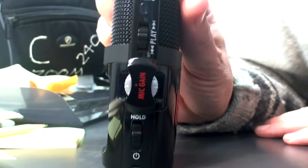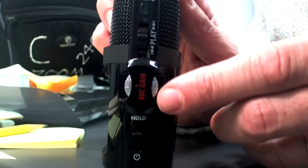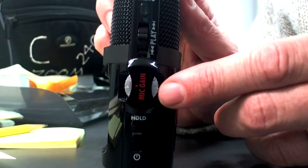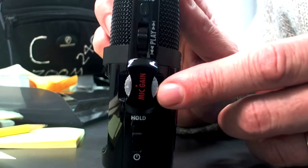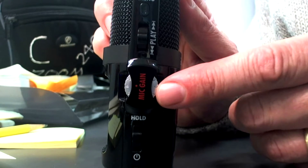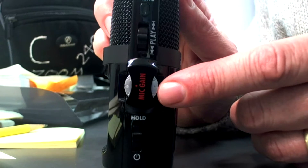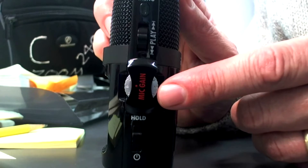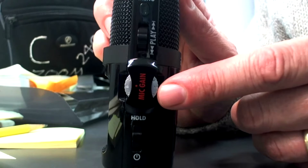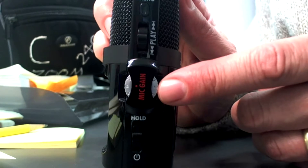On the side, where the hold button is, is the mic gain — very important. This controls the amount of sound that's getting into the mic. I would suggest you put it at about 7, then try it and see what it sounds like. Record briefly, play back, and listen for any issues — either the volume seems really low or there's distortion. The biggest concern is if your levels are too high and they start peaking, you're going to get clipping or distortion, meaning there's too much sound for the mic to handle, in which case you want to turn your gain down.